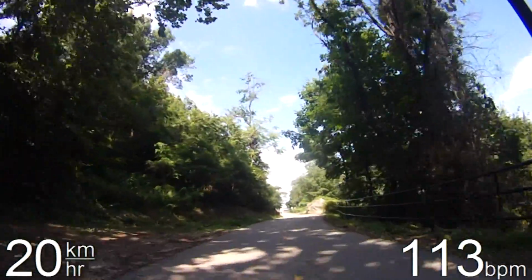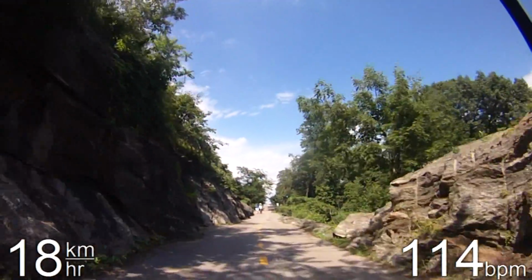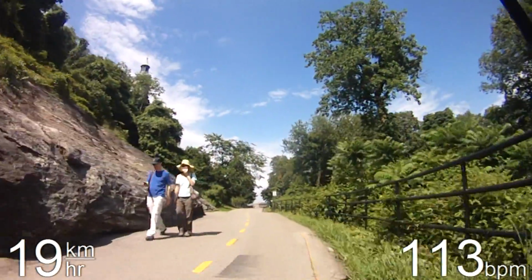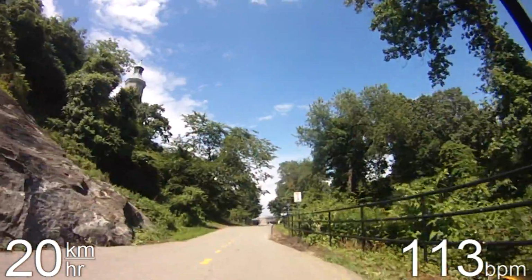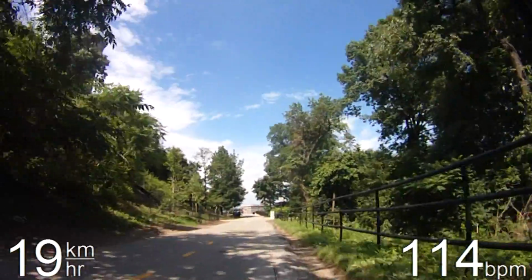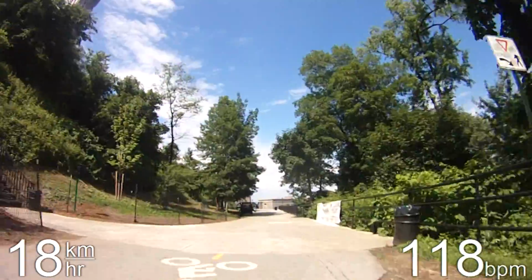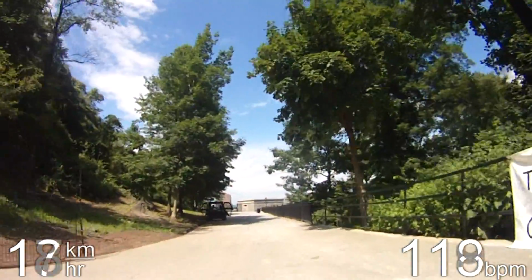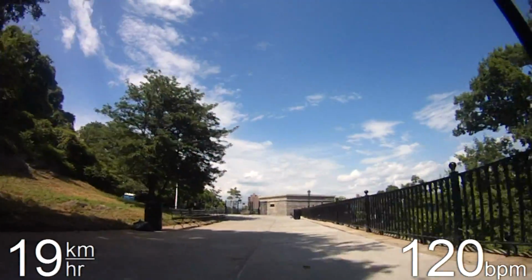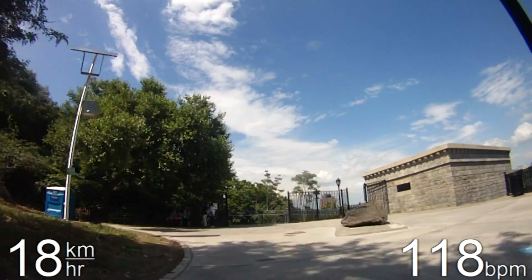But really lucky timing with when my trip was planned for. If I had done it last month, I wouldn't have been able to ride across this old historic bridge. And it's just a really nice connection between Washington Heights and the Bronx. It takes us very close to where Yankee Stadium is. So for people living in Washington Heights, if they want to go and watch a baseball game, it would certainly be walkable, as well as bikeable. Biking across would be much faster, of course.